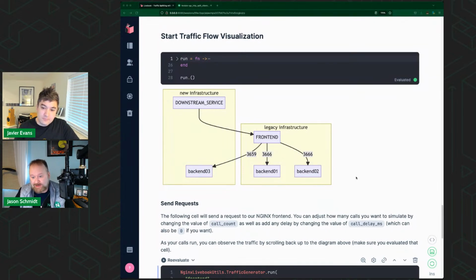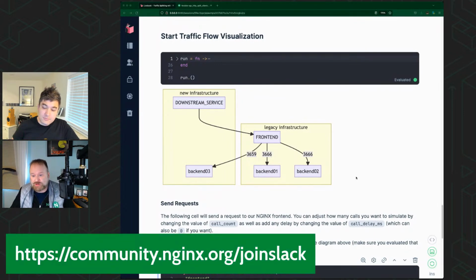So, you know, that's one thing. And the other thing is just kind of an invitation to the folks that are watching either live or later on demand. If you do have questions, if there are things you want to hear more about, if you want us to go more in depth, please put a comment here or go join our community Slack and engage us up there, because we're very happy to talk about these things that you can do with the open source version of NGINX. Cool. I think that's probably where we wrap up. Is that right, Jason?